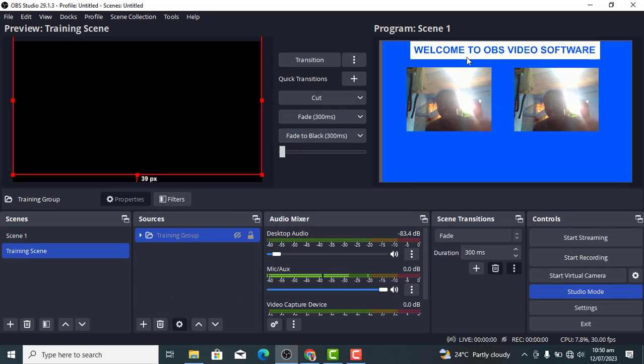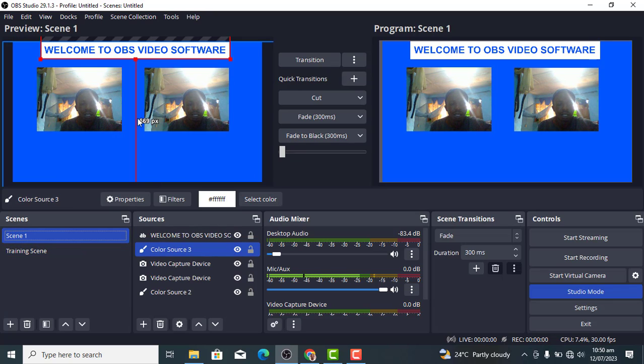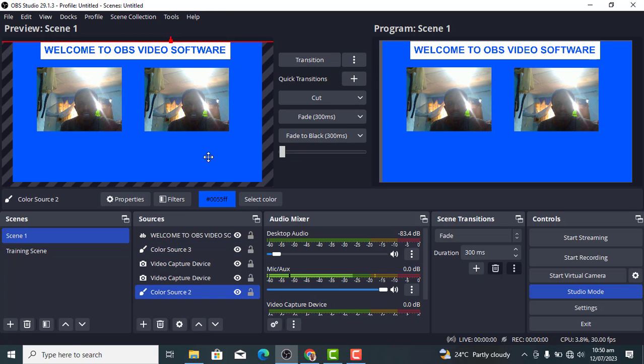So if I transition this now, it's going to show live and people are going to know that this is what is currently going on. Though you can design something better, I'm just using this for an illustration of how this background can be helpful. So still on that, now I can decide to maybe add a label to this so that people will know that yes, this is what is happening. So it is the help of the background that is giving it beauty, so that as this is presenting, people will be able to see it and know what is up there.